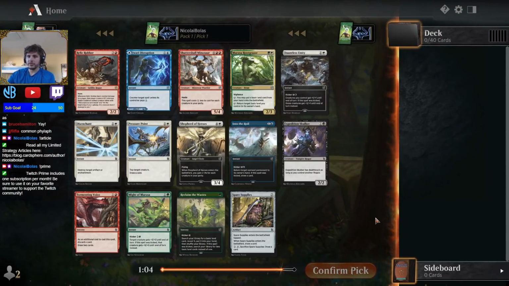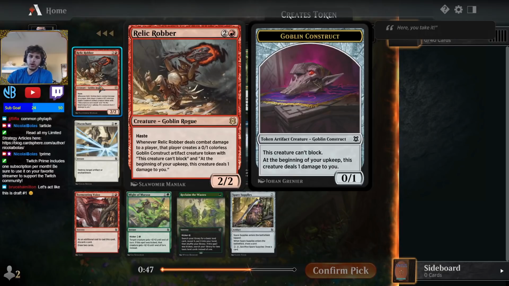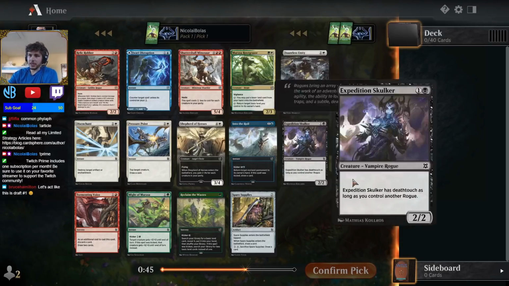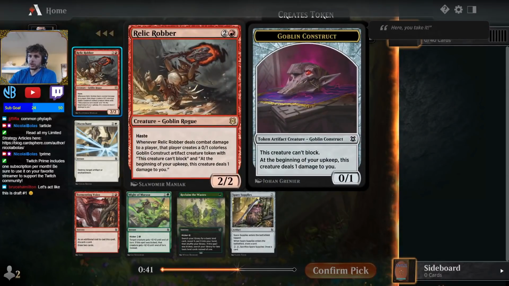Okie doke, what do we have here? Starting things off, in the rare slot, there is a Relic Robber, which is a pretty cool one if you can make it punch through. There's not a ton of ways to do that. There is a common artifact equipment that gives it flying. You can use the sneaking guide to help this guy sneak through. But overall, pretty solid, but not insane. It's just like a decent card.